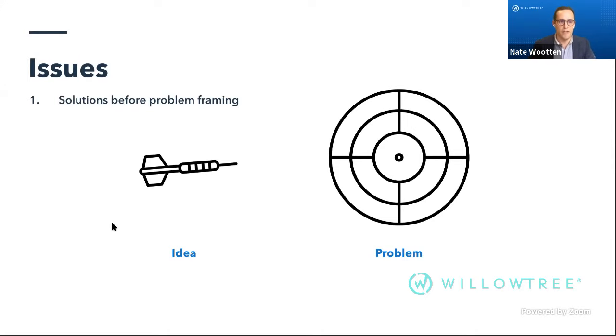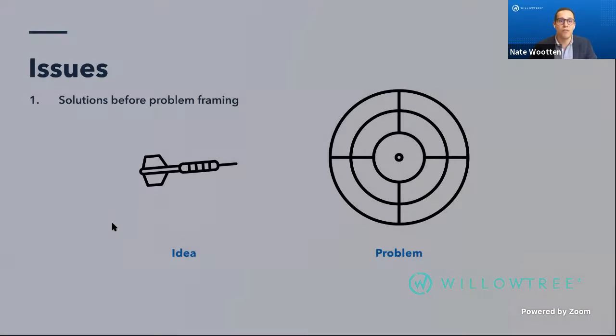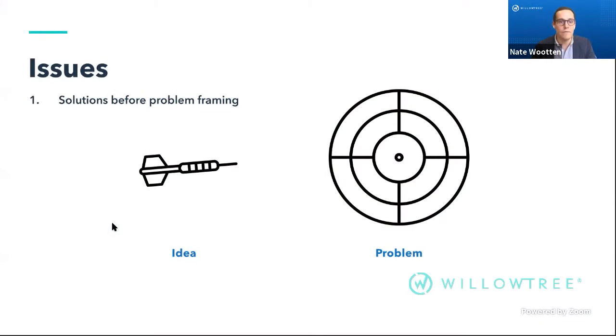These philosophies focus on solutioning before problem framing, where it's actually a little more cost effective to quickly figure out the problem you're facing. Not doing this first is a little bit like throwing a dart with blindfolds on. You don't necessarily know where the dartboard is in the room. So it will benefit you and your team to pause and quickly quantify your problem space.